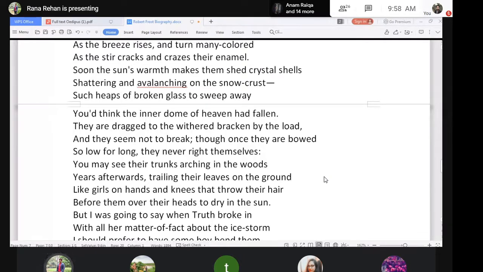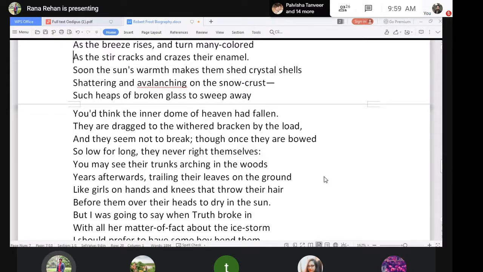But there is another thing, he says. Whether they are down, whether they are bent, whether they are bowed like an ark, whether they are bowed for so long, there is one thing: they never right themselves. You can associate this with people who are having multiple problems, multiple issues in their lives, and who grew up older, even though they are not. So they look older than their ages.